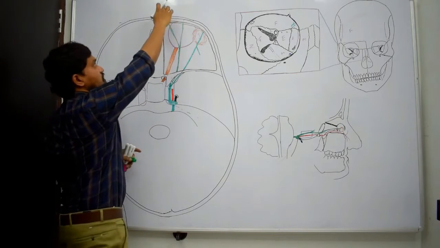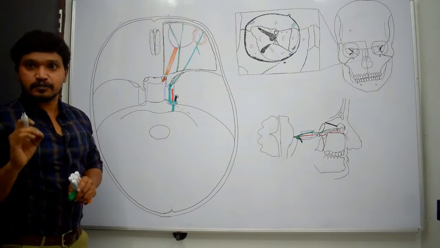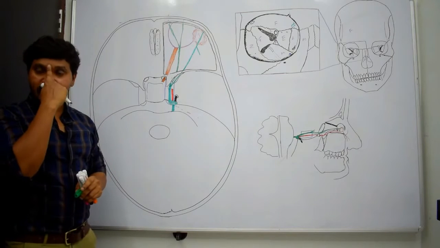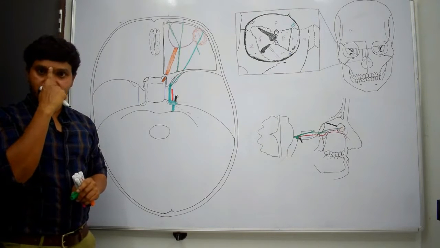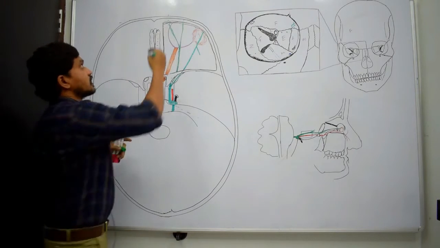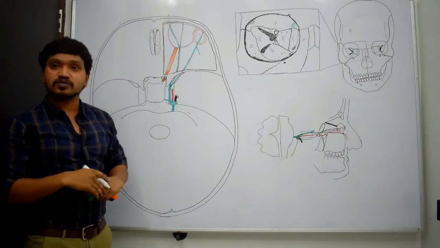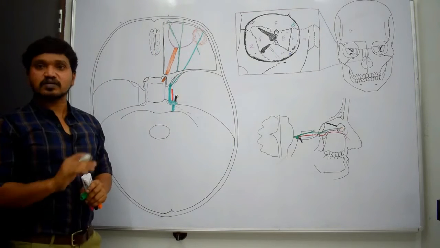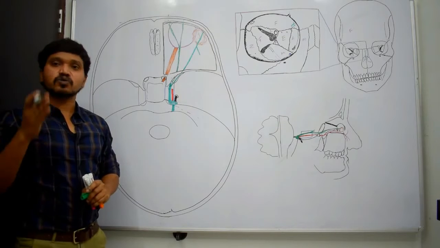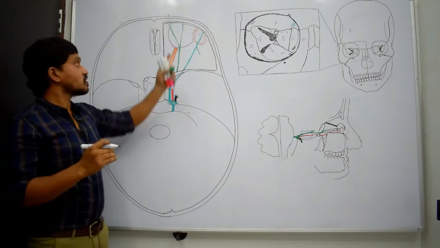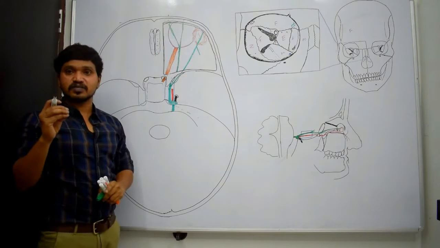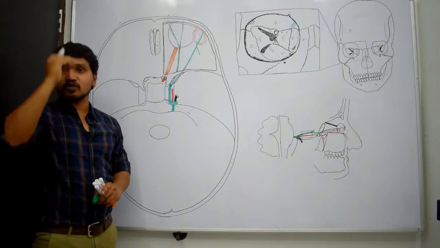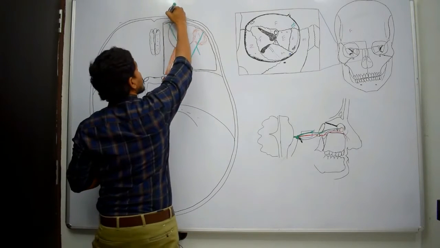It passes superficial to the trochlea of the superior oblique muscle and it emerges out from the orbit and appears in the face 1 finger breadth lateral to the midline. That means 1 finger breadth lateral to the median plane, it will appear and it will supply the upper eyelid, conjunctiva and small part of forehead above the root of the nose. Very simple. Supratrochlear nerve. Supra means above. Above the trochlea it is passing and emerges out from the orbit and appears in the face. There it will supply the conjunctiva, upper eyelid and small part of forehead above the root of the nose. So that is about supratrochlear nerve.